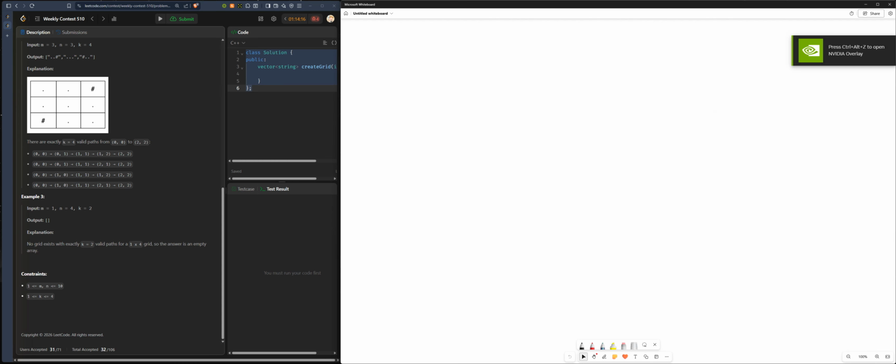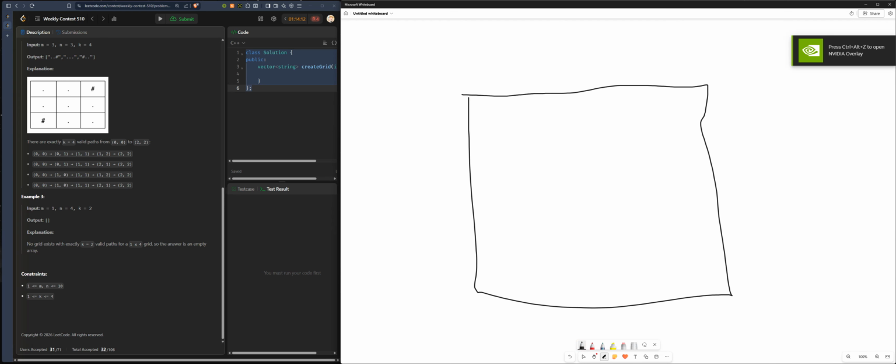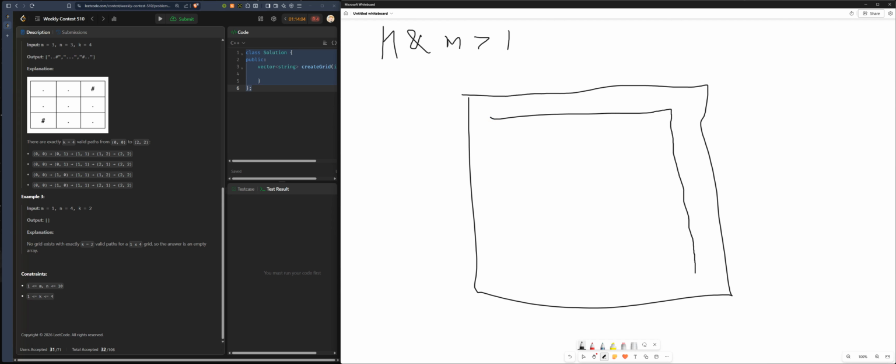So suppose this is a board, and we're gonna assume that n and m are greater than 1. So this is gonna be one route. Then I could add another route just by unblocking this area, and then I could add another one by unblocking this area. So technically I could do it with all 4 of these.